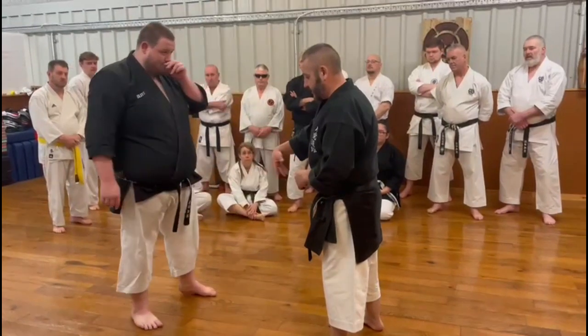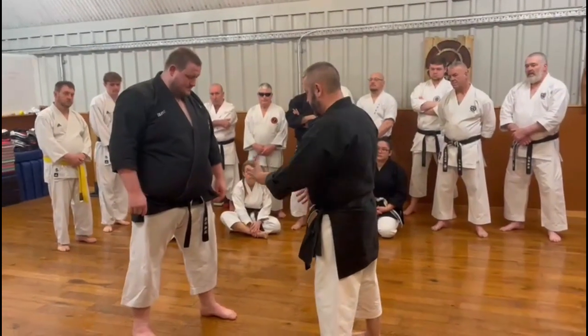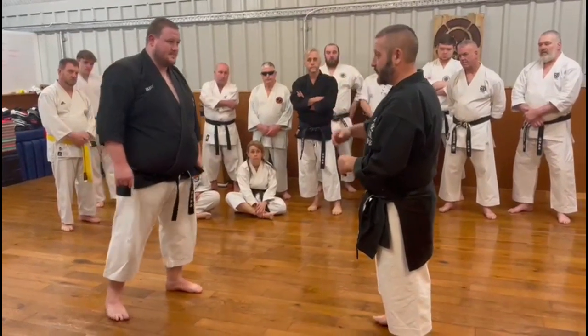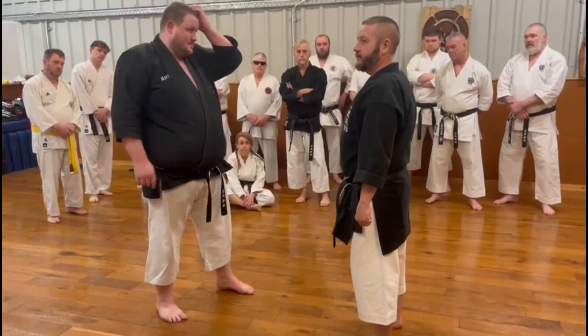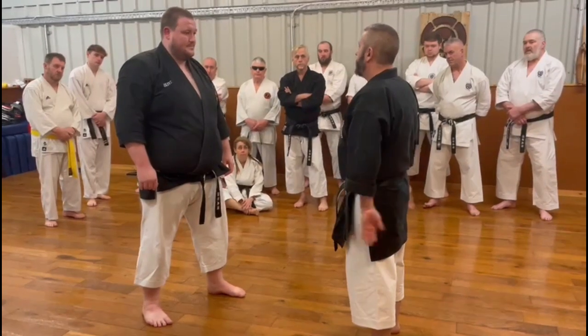Either he can attack or I can attack. One of the first ways to control that is by me understanding that I'm in this danger. So immediately my spider sense kicks in as he starts to make that approach. I control this space. You can't control this space like this, and certainly can't control this space with your hands in your pockets.